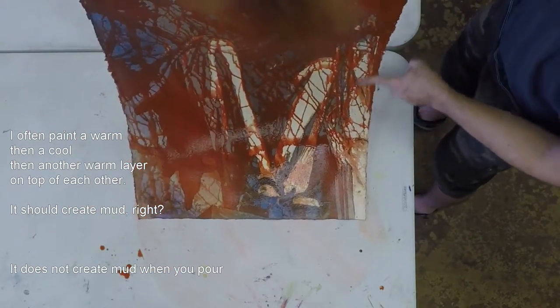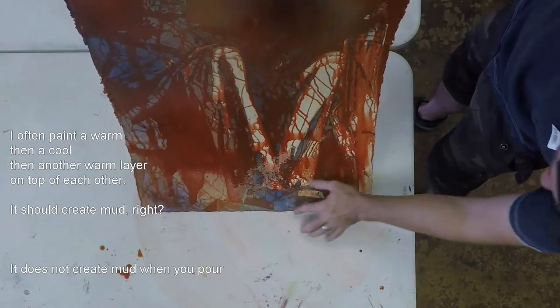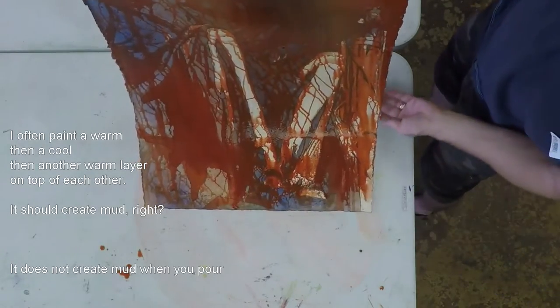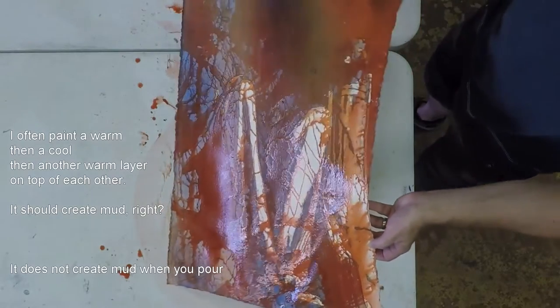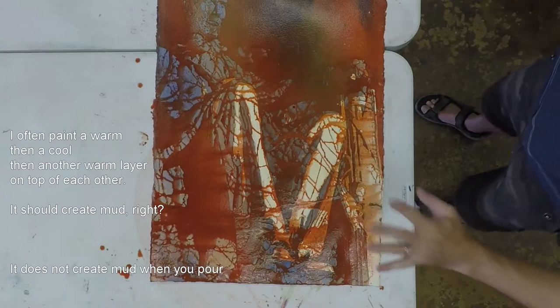Sure, I get everything covered. Just run my fingers in areas that I might have missed. It really can be hard to tell sometimes where the masking fluid is applied and where it isn't. Clean up, and I'm gonna let that sit.